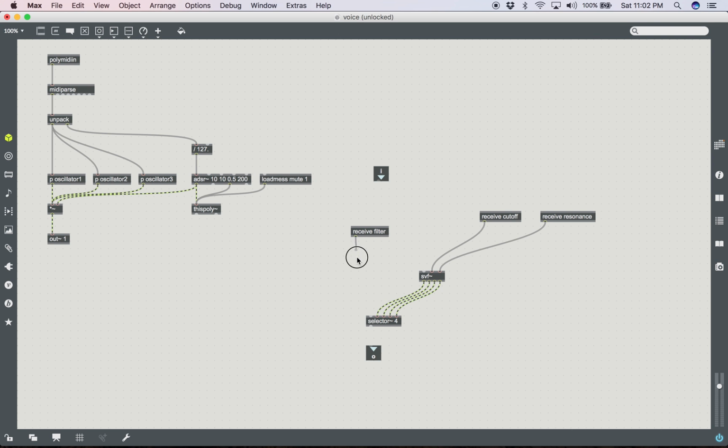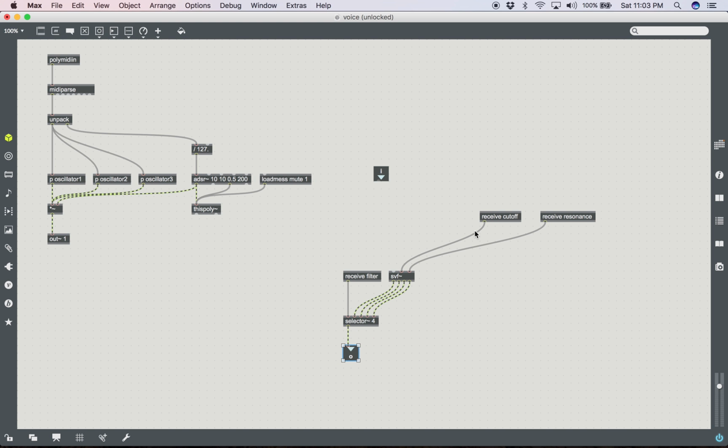And then the filter type is going to inform selector of which filter we actually want. This is a pretty simple thing to do. Obviously, in other languages it might not be that easy. And now this is going to take a signal, filter it, and produce an output.